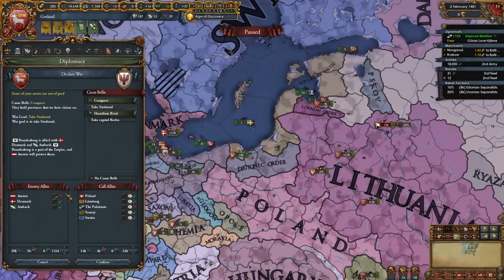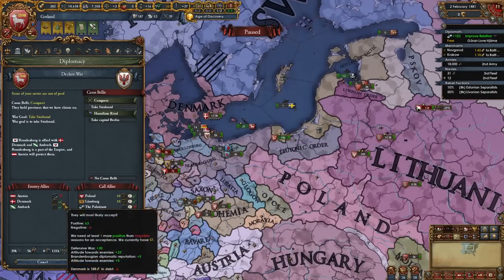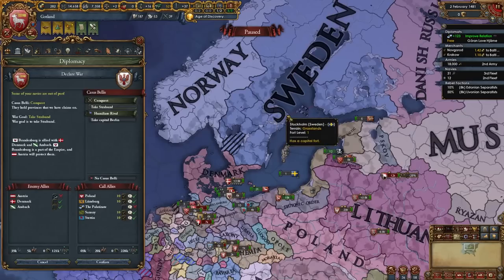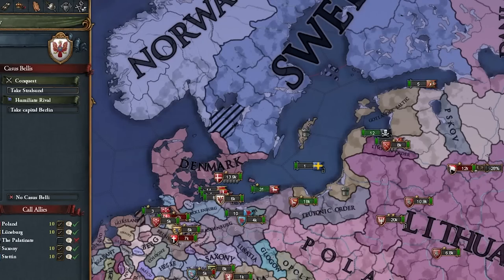If we fight Brandenburg here, Austria won't defend them because they don't like them. Almost all of my boys would hop in. Sure, we're gonna have to fight Denmark and their boys, but Sweden is disloyal and they won't help out, even though we will need to siege them down. So this is like our best opportunity for a war right now. Either way, let's hop in, baby.